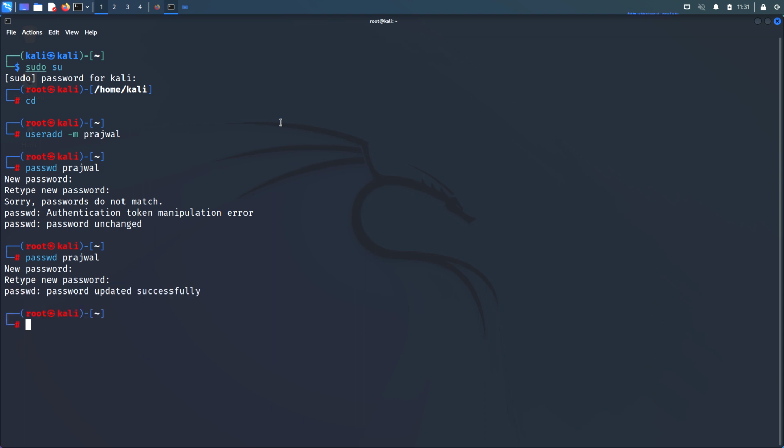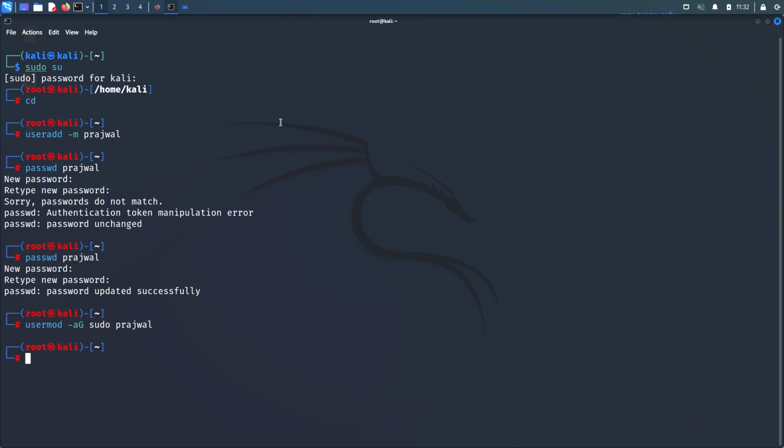Password is successfully created. Now we are going to add prajwal to the sudo group. Prajwal is added to the sudo group.